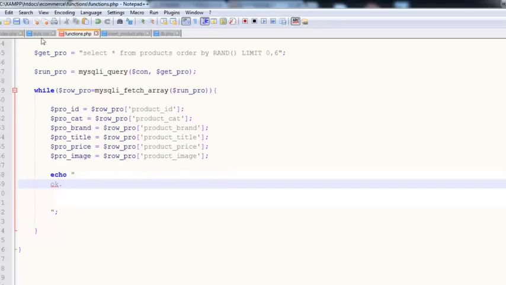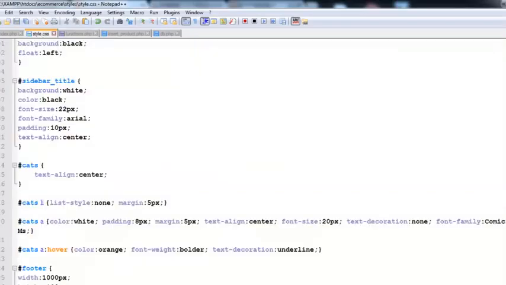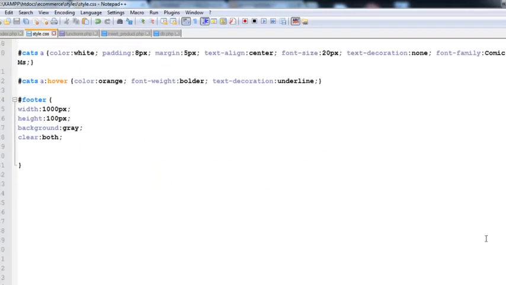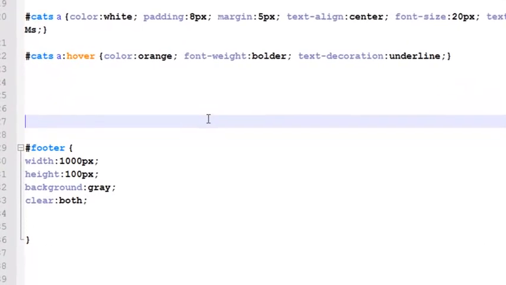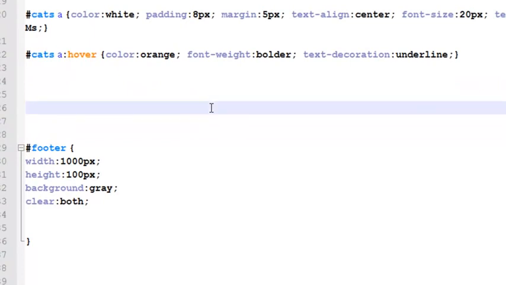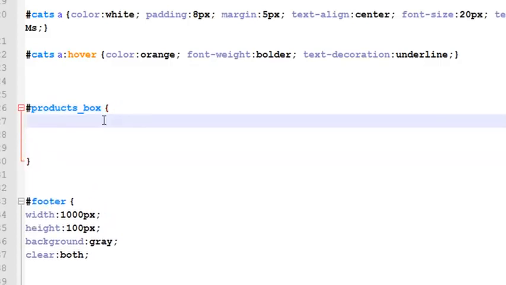So we'll go to the style.css file and create a very simple ID or class, but an ID will be better. products_box. Inside this we will add some CSS properties.